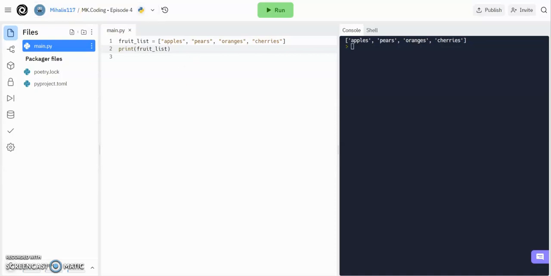So let's get started. So to start, I just created a list, just fruit list: apples, pears, oranges, and cherries. And if you guys remember from last time, lists act just like variables do. They will act like a box and hold whatever is declared to the right of them. So we have 4 items. The starting index is 0, and our highest index is 3, that being cherries, and the lowest 0 being apples. And lists, of course, always have to have the brackets at the end and beginning. So we have our 4 items.